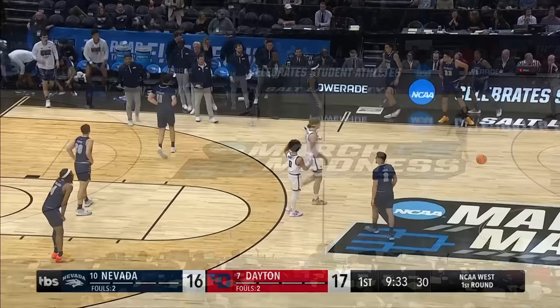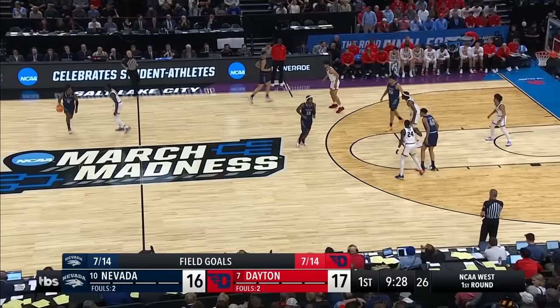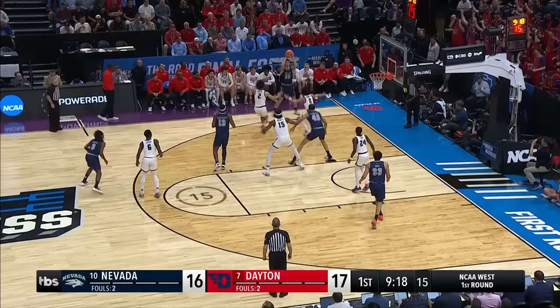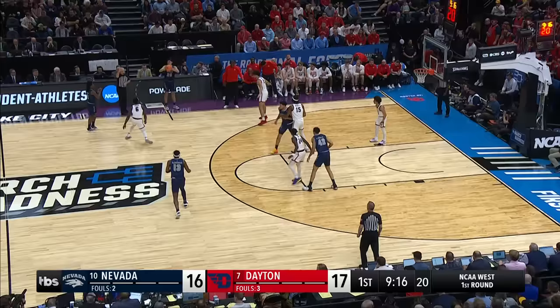He was with Anthony Grant as a player for the Flyers. He told me yesterday it was 40 years ago in the West Region. They played here in Salt Lake, at the University of Utah. They didn't play in the building we're in. But they got hot. They beat LSU, they beat Wayman Tisdale in Oklahoma, they beat Detlef Schrempf and Washington. Oh, wow. Then he said, then we ran into this guy named Ewing at Georgetown, and that was the end of our magic run. Hey, that guy turned out to be pretty good, huh? Yeah, he turned out to be pretty good. But it's got to be pretty cool. He was a freshman on that team.